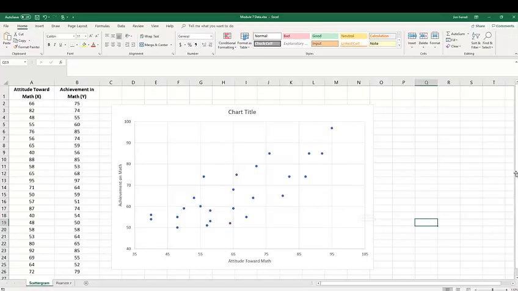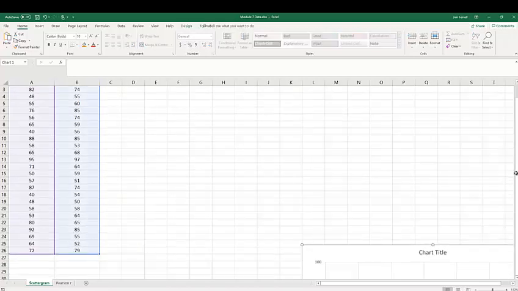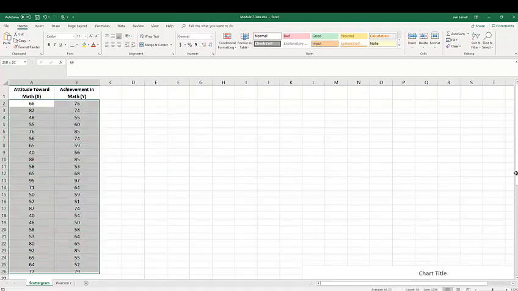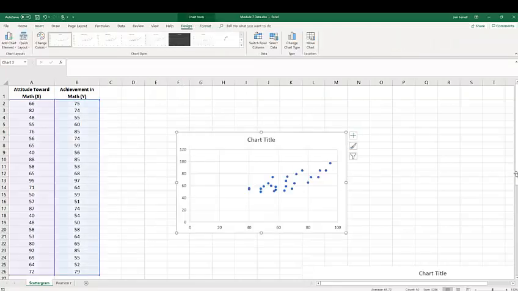So the first thing I want to show you is just some basic Excel on how we could get this correlation. So I'm going to scoot this chart down so that we don't have it anymore. And then I'm going to show you how to do this. So what you do is you simply highlight the areas that you want to see if there's a correlation. We're going to insert under charts. We're going to choose scatter, and we're just going to choose the first one.